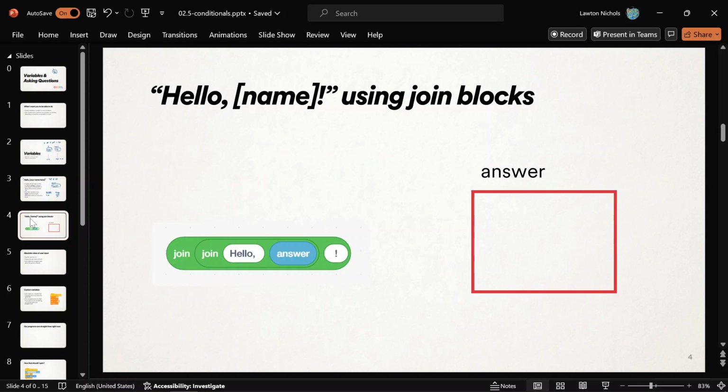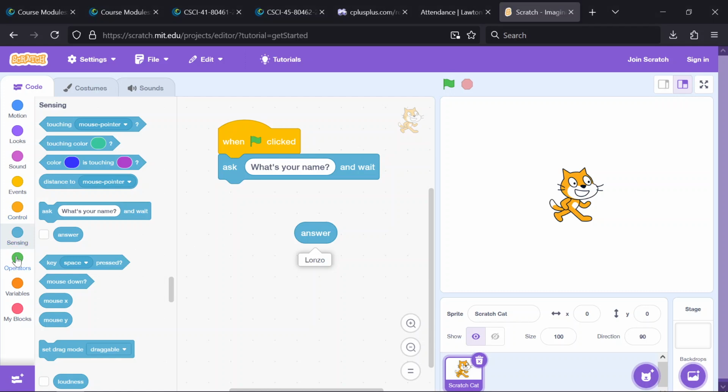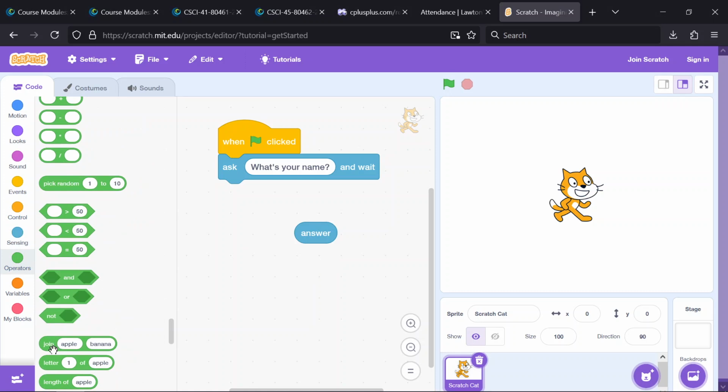All right? So here's kind of what we have to do. If I type my name in, and that's stored in the answer variable, if I want to build up a bigger string, remember the word now, bigger string of text to print back out, then there's a join operator that will take 2 strings and make a bigger string. Okay, join apple and apple space, secretly there's a space there, apple space banana makes the bigger string, apple space banana. If I want to say hello Lawton, I can say hello space, or maybe comma space, and then I can put my name right there. Do you see how it fits? That's pretty nice, all right?